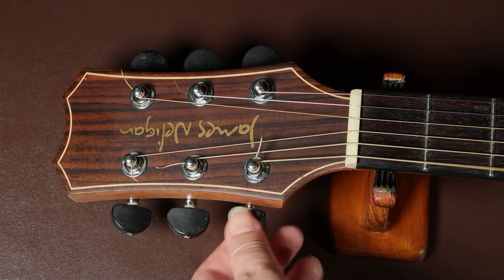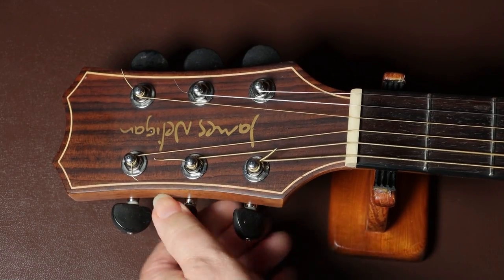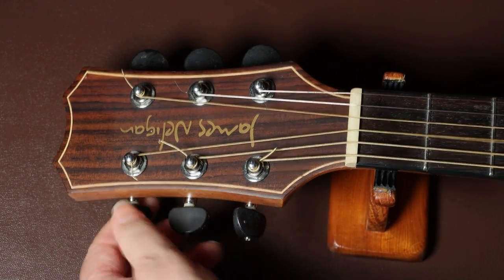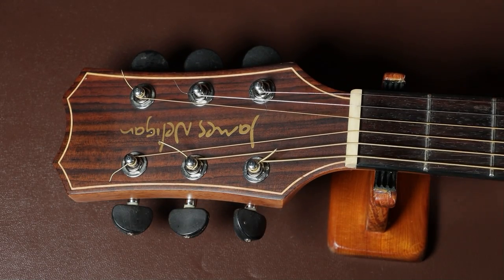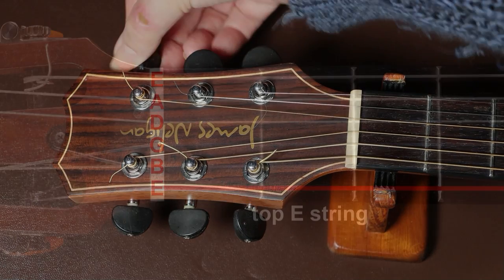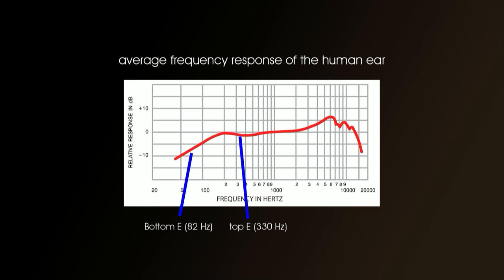But before you try that for yourself, I'll demonstrate it being done with an acoustic guitar that I've down-tuned right out of tune as if it's just arrived in the post. And I'll start by tuning the top E string, which is the thinnest string. The reason I'm starting with this string is because it's closer to the centre of the sensitive point in human hearing. So you should find it easier to tune this string than the bottom E string.